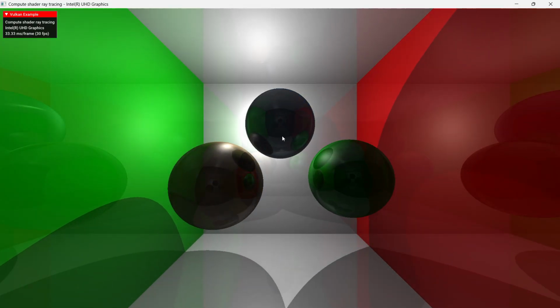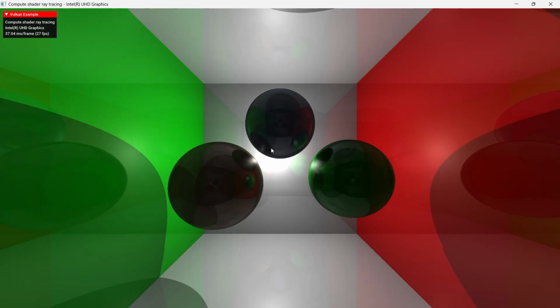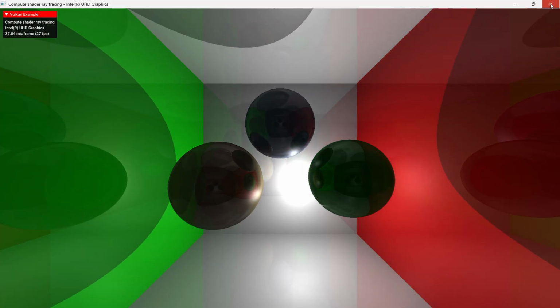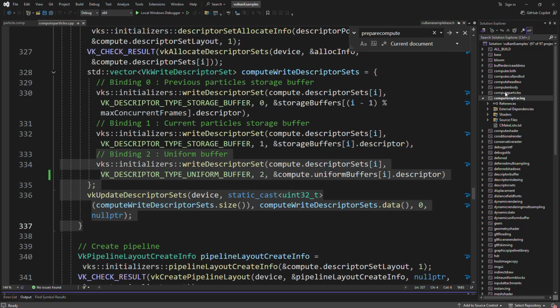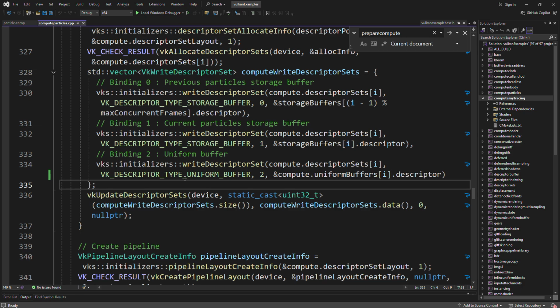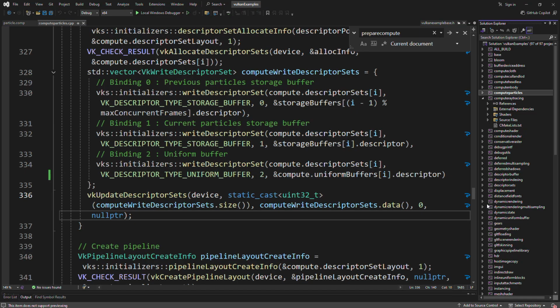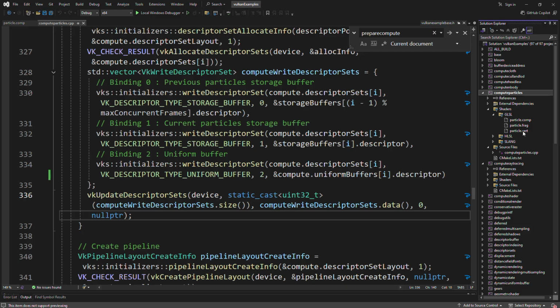But I am eager to get to this example because a lot of stuff is going on, and I'm sort of done with compute particles. So anyway, guys, this is the last video in this series. Dive into it, guys. A lot is going on. We have our shaders here. We have three shaders: a vertex, fragment, and a compute shader. And then we have the source code here.